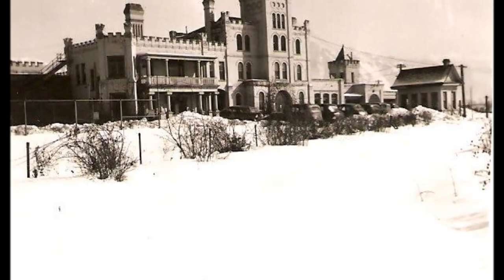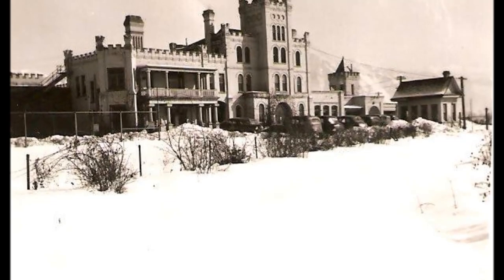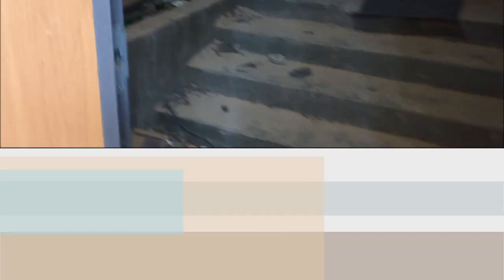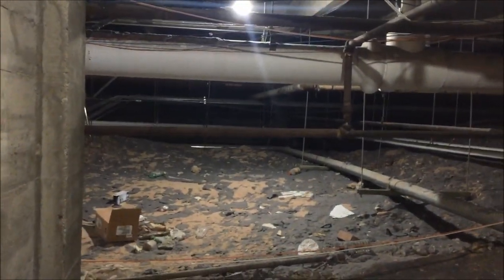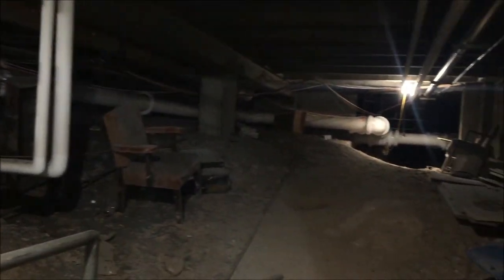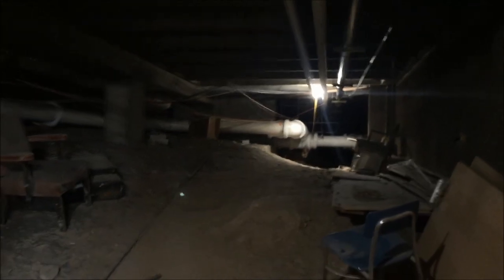As we turn right to the cross hall and walk down to the landing, remember this vent and this one door? There were some great rumors back in the day — the rumor was that this was the area where the old jail cells were from the old territorial prison that was there in Sugar House Park. Well, let's open the door and see what's actually there. Sorry to disappoint you — there's nothing there. This is just another entry point to underneath the building, with pipes and things such as that.